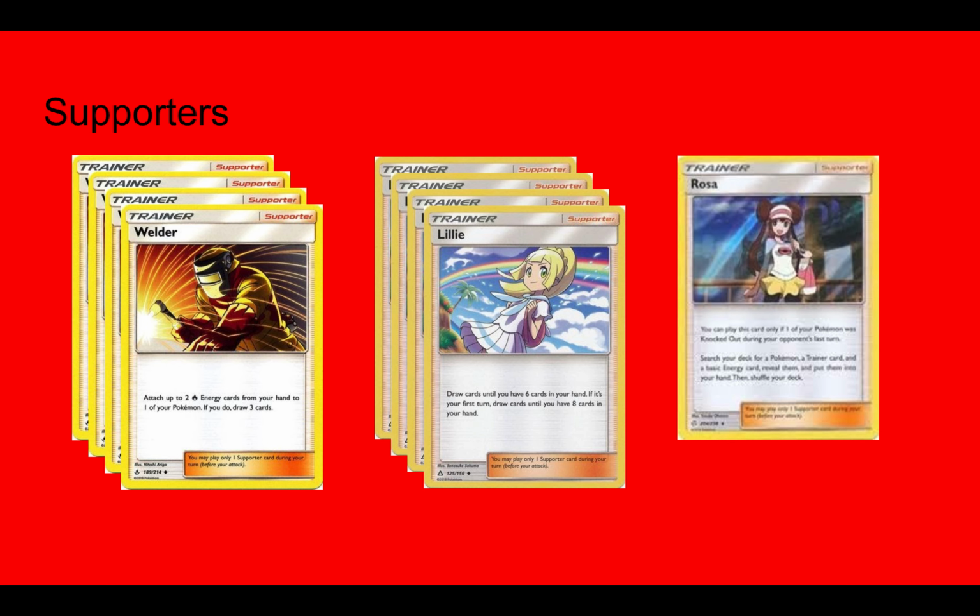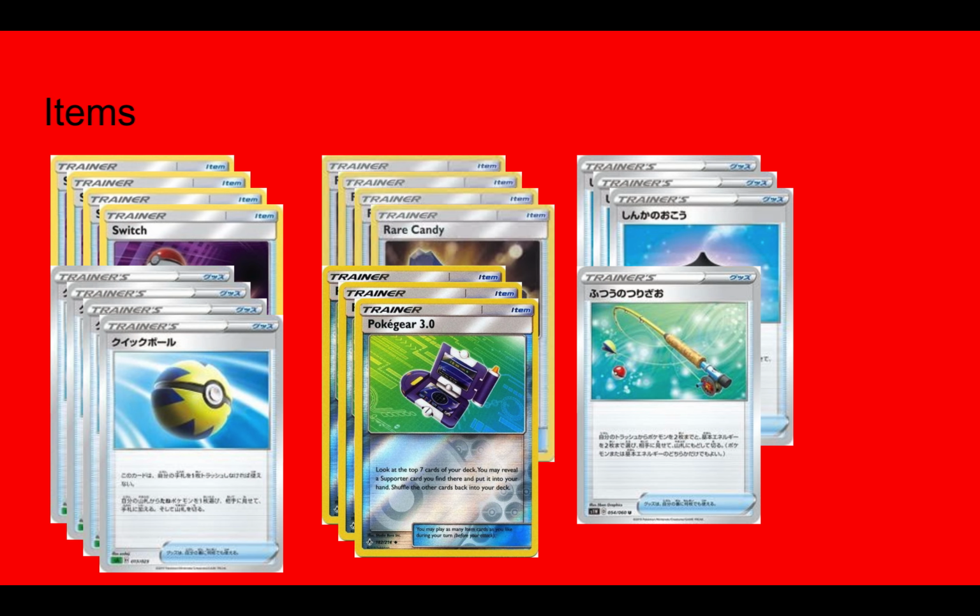We have 1 copy of Rosa. Rosa's great because you can search for cards if one of your Pokemon was knocked out on your last turn, but we don't need multiple copies of it, as our deck does chain attackers pretty quickly with all the item support we have. Onto the items, we have 4 copies of Switch, switching our active and activating Cinderace's Libero ability, which is super great.